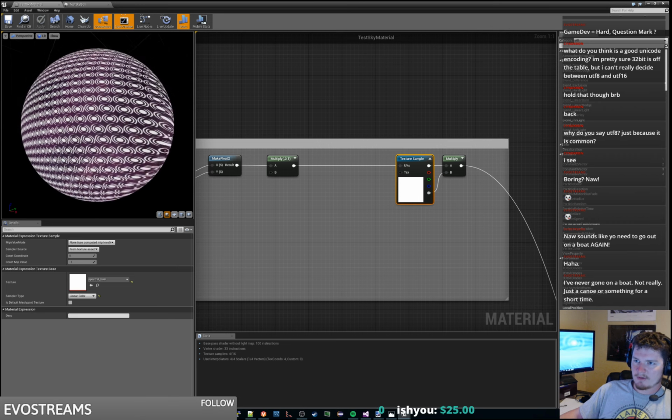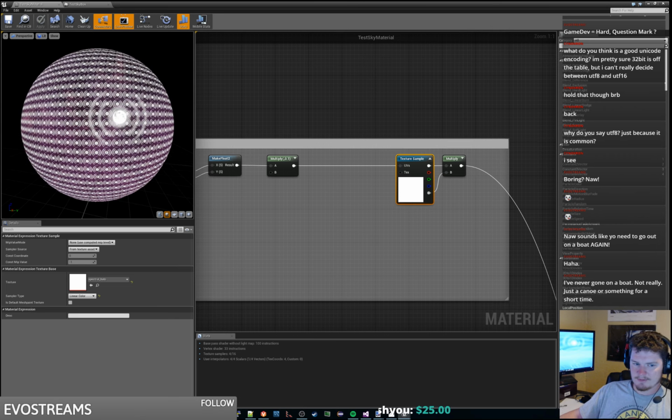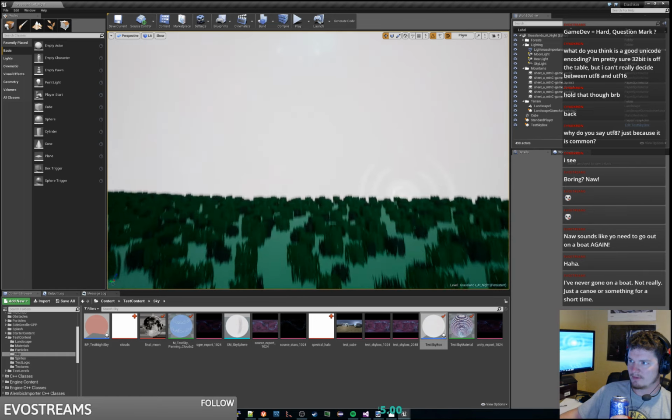So according to our material preview and everything else, it's supposed to look like this, but in the game it looks like nothing is being applied.